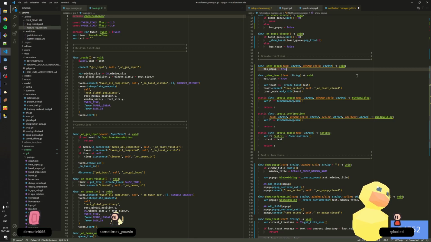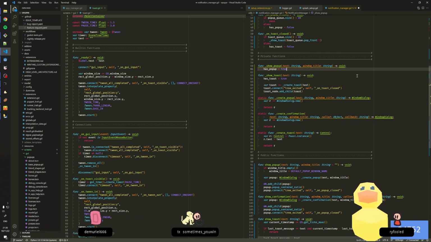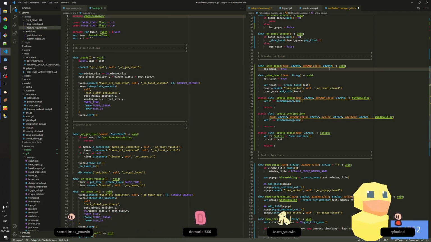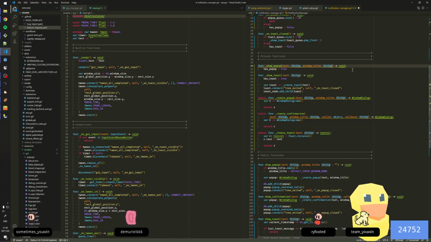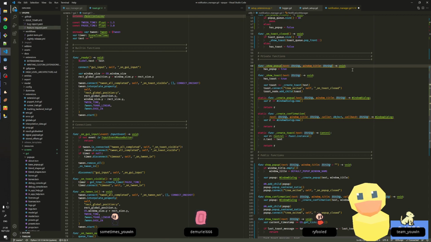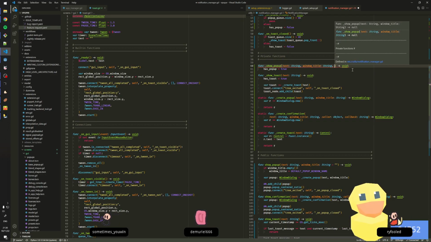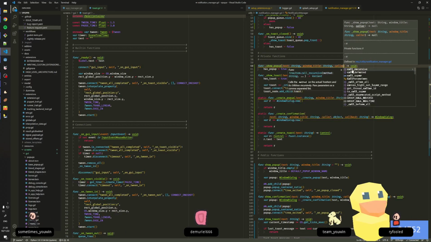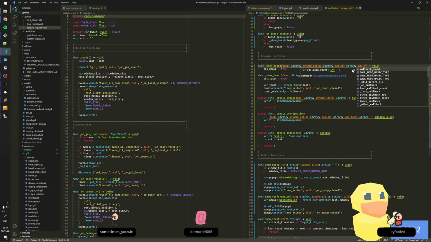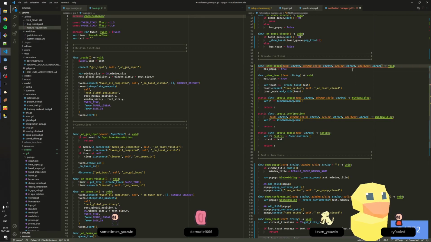Wait a minute. So confirmation and pop up will share the same thing. Okay, so let's see. Caller object, so this might be null. That's fine. Callback string, also fine.